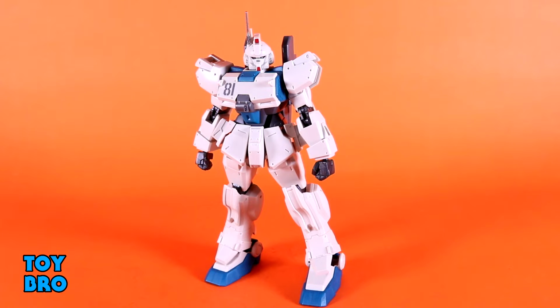Now, that does come with, it's not really a caveat, it's just more of a thing for me. Because when I think of this suit, I always think of it being really beat up and really damaged and just covered in gunk and just riddled with bullet holes, because that's kind of the iconic look for this suit. At least it is for me. It's where I go to when I think of this.